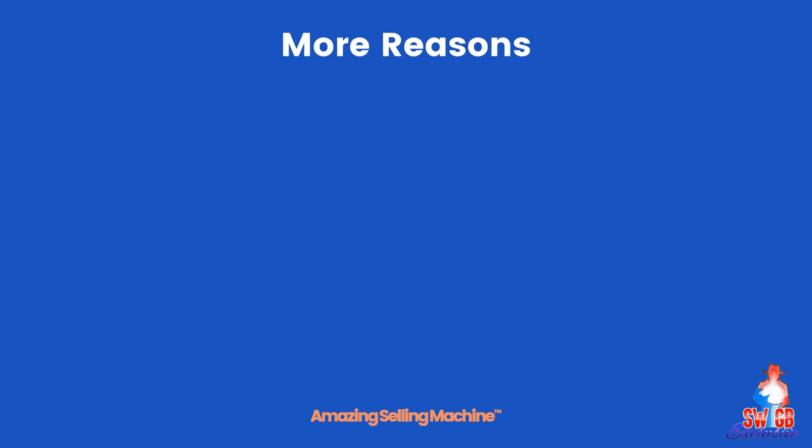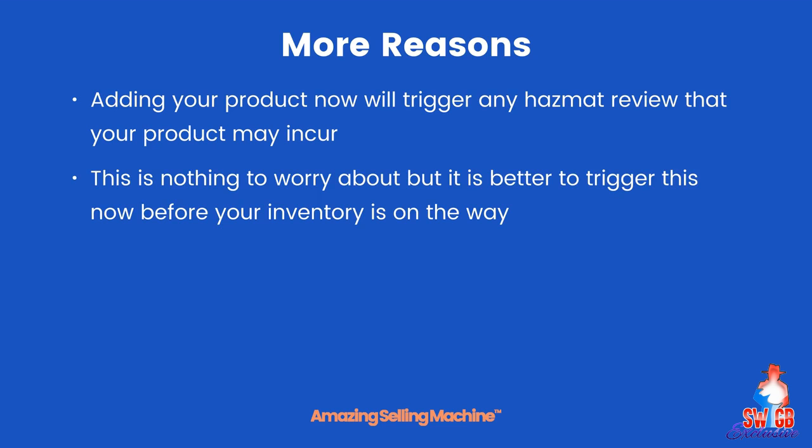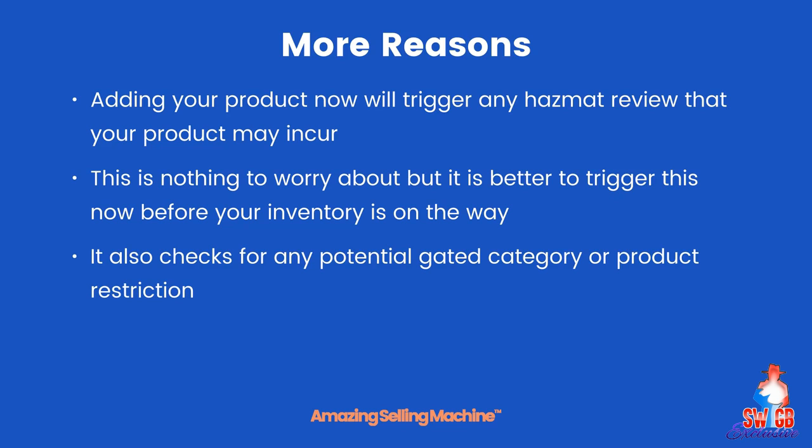But there are more reasons. Adding your product now will trigger any hazmat review that your product may incur. Now, this is nothing to worry about, but it is better to trigger this now before your inventory is on the way. It also checks for any potential gated category or product restriction.